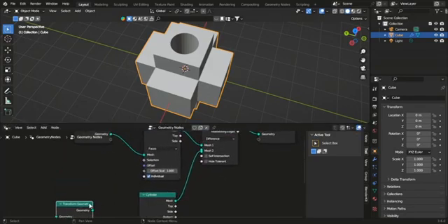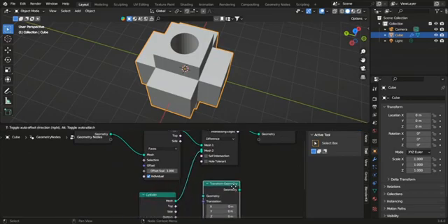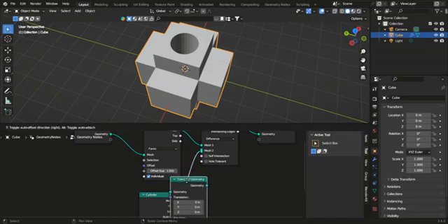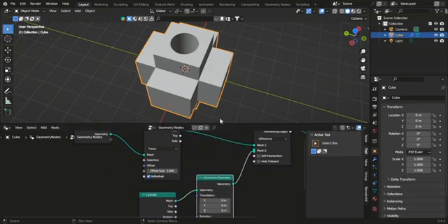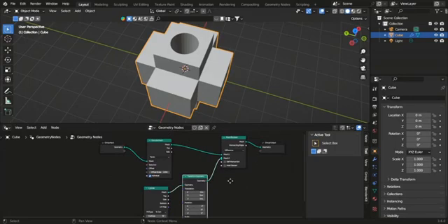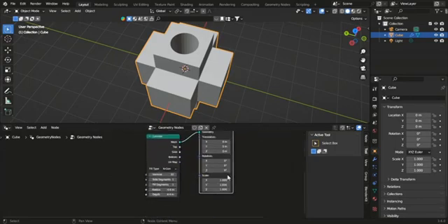I can bring it here and attach it in between this. I need to just bring it here, and that's all. So the transform helps me to transform this, whatever direction I want to transform it to.